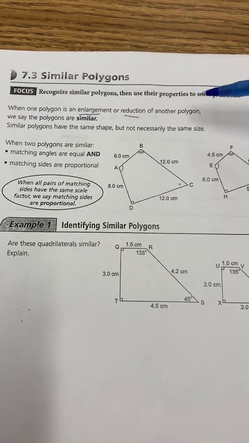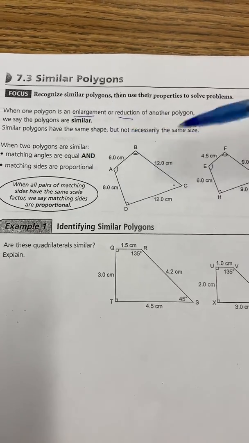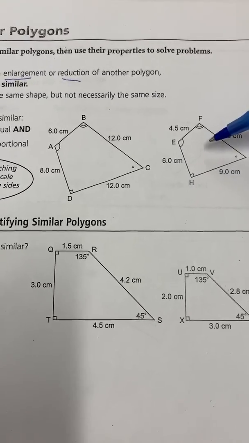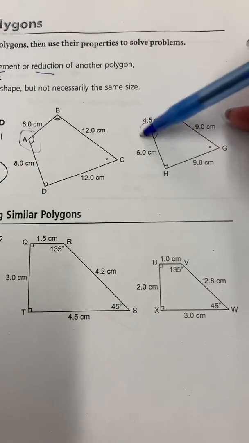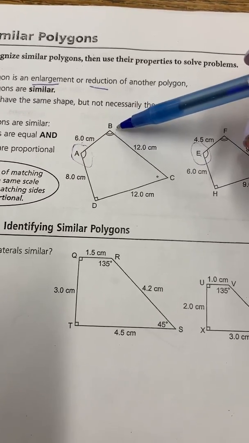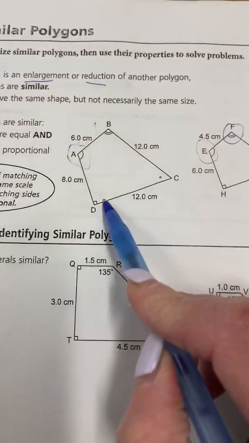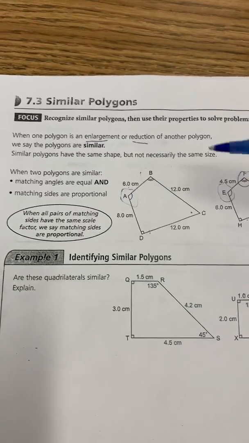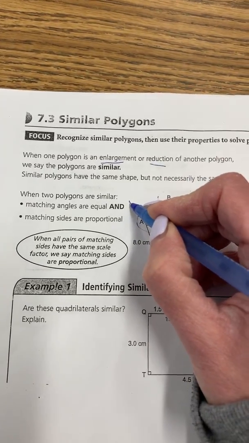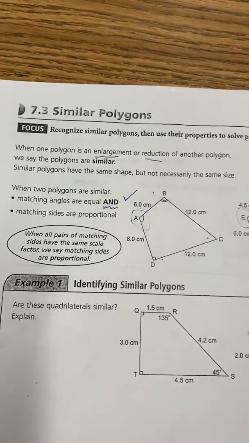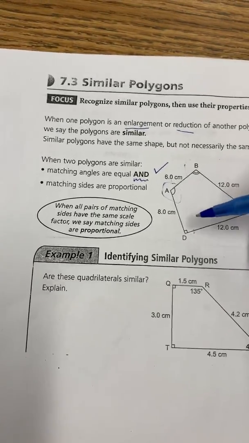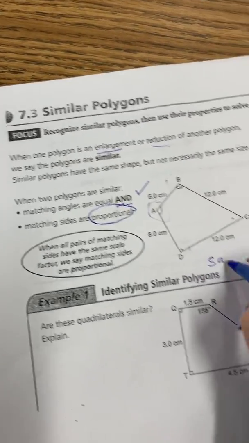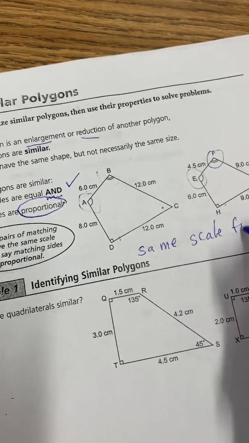So two polygons are similar when their matching angles are equal. Corresponding or matching angles are the same, and we can see this in this situation here. Even though we haven't been given the size of the angles, you need to remember that this side is congruent to this side, and when we want to show congruency, we use the double mark. We know that these are both 90-degree angles, so those are equal, and now we've used this little dot as a congruency symbol. So it passes the first test, which is that the matching angles are equal, but also the matching sides are proportional. And we should remember from our last two sections, if something is proportional, that means the same scale factor.